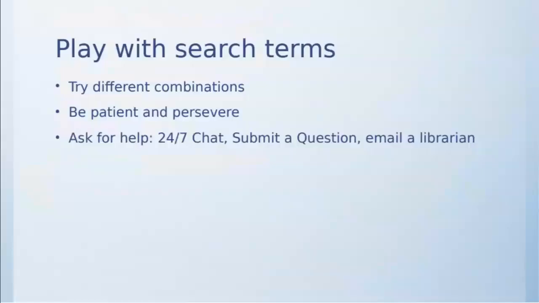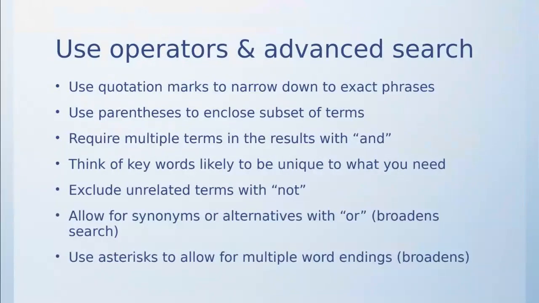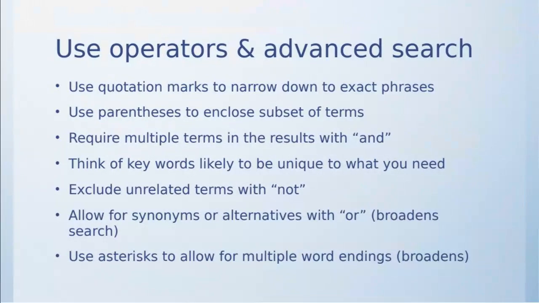All right, when you're online, you want to play with different search terms, try different combinations, different synonyms, and be patient and persevere. Also ask librarians like myself for help. So we have a chat service online. We have submitting a question. You can email me with your questions and I can help you do research. And then this is what I'm going to show you next. I'm going to show you how to use operators and do an advanced search to narrow down your search.